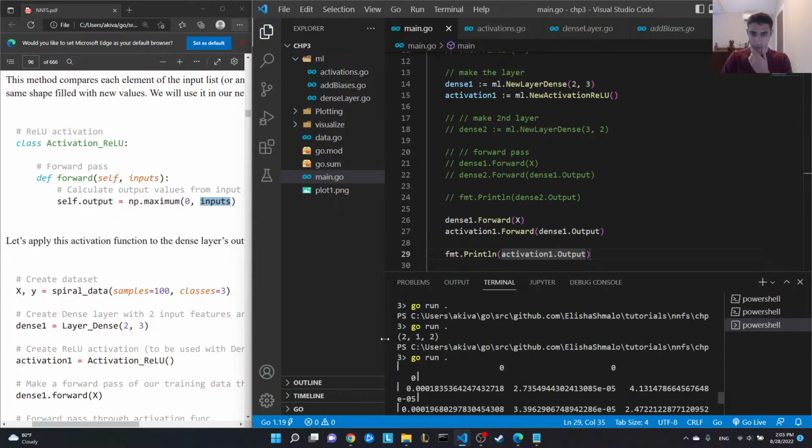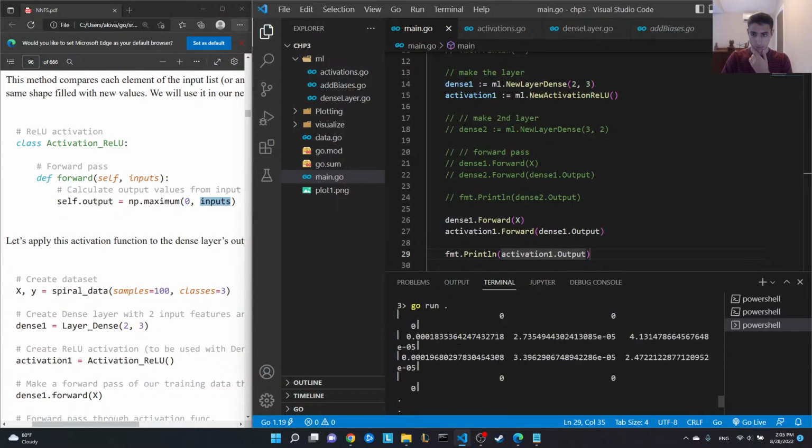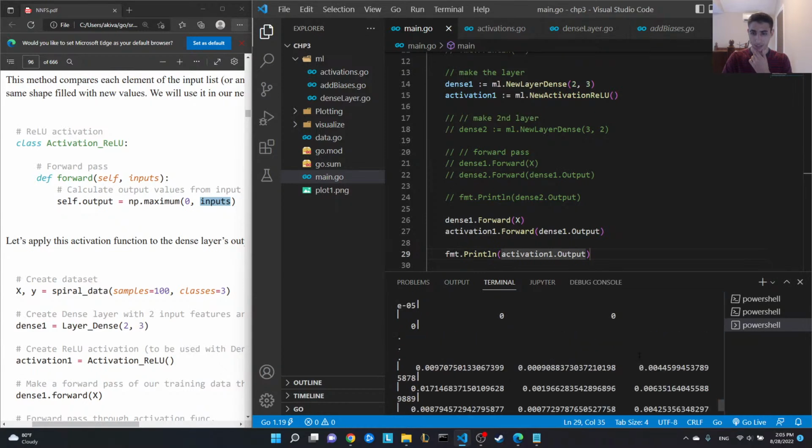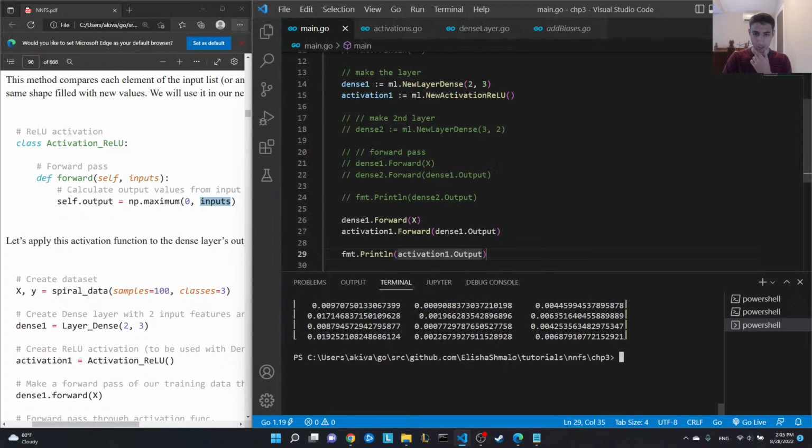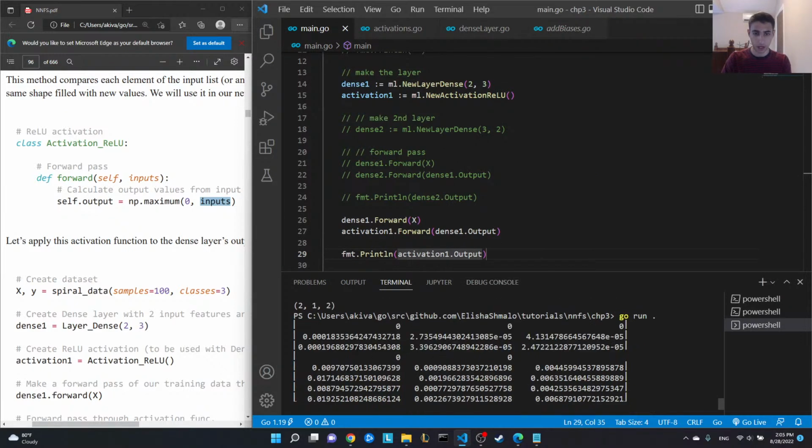Okay, and as you can see, oh my god, this is a mess. Yeah, this really does not look good, does it? We have to expand this. Okay, great. So now it looks a little bit better. This is a lot of values. It's only like 300 values, I believe. This is weird, there's like 2 zeros over here. It's probably just some formatting weirdness.